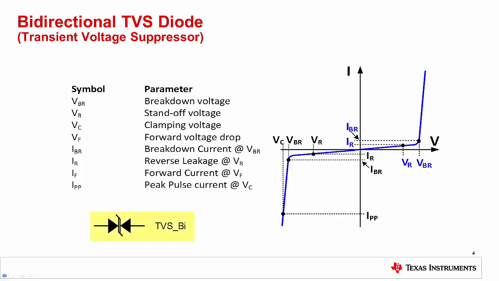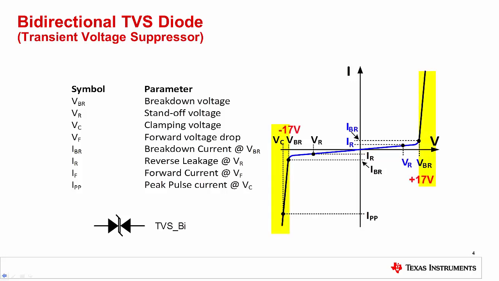Here is another example of a TVS diode, but if you look at the symbol on the bottom left, you will see that it is a bidirectional diode, as it contains two series diodes with their cathodes connected together. Since this TVS diode has two diodes in series, it can accommodate a negative to positive standoff voltage range, as shown on the IV curve. For example, a reverse standoff voltage of 15 volts indicates that the device will be turned off for signals from negative 15 volts to positive 15 volts with minimal leakage. A breakdown of 17 volts indicates the device will turn on for voltages greater than positive 17 volts or less than negative 17 volts. This kind of TVS diode is useful for protecting against bidirectional input signals — for example, to limit the input range of an ADC to ±15 volts and protect against fault signals greater than ±17 volts.